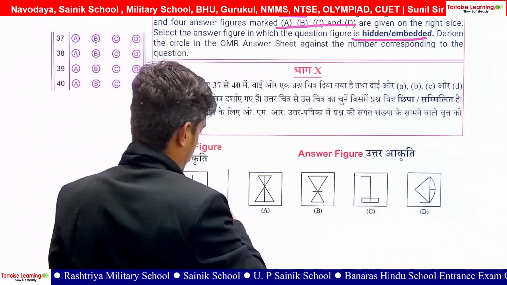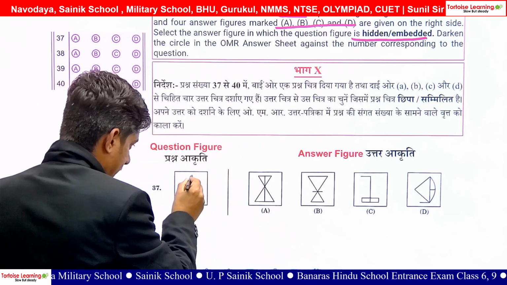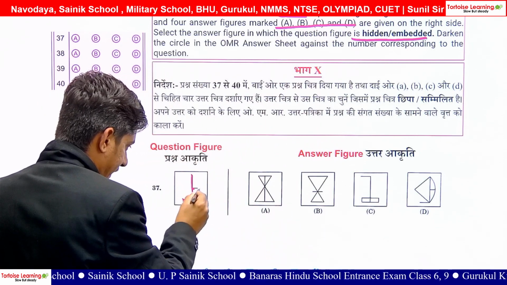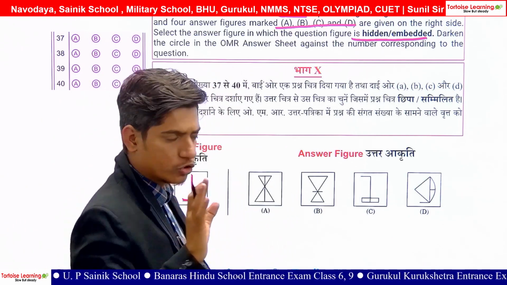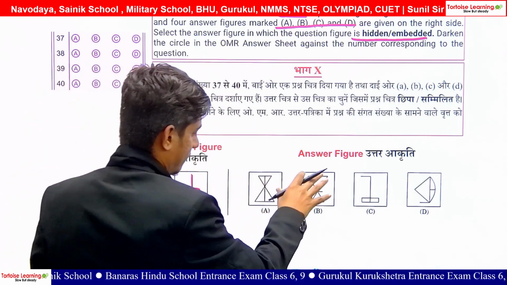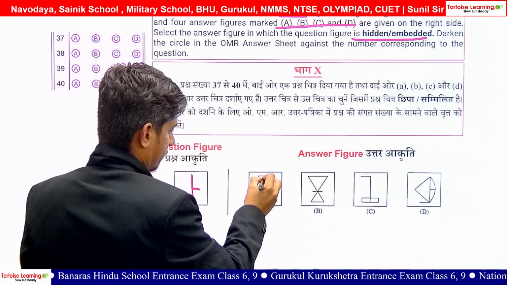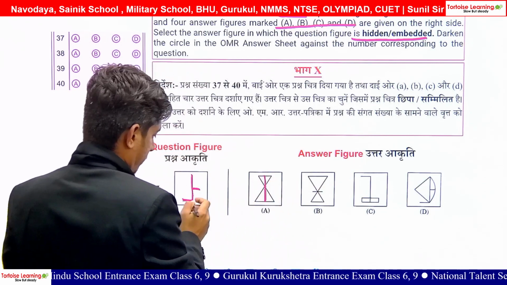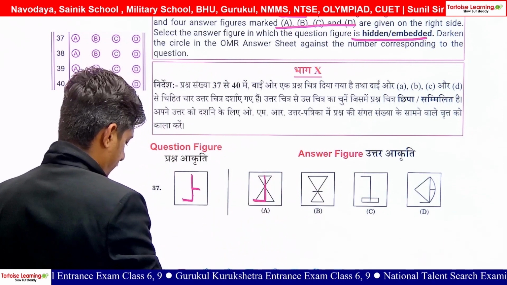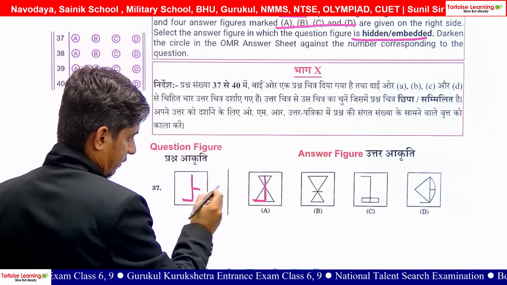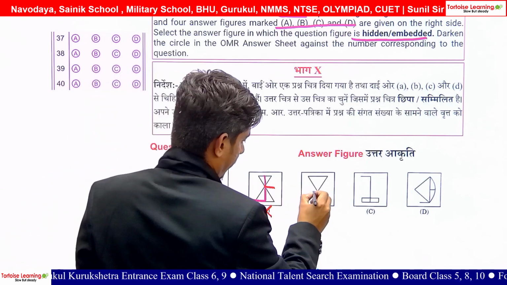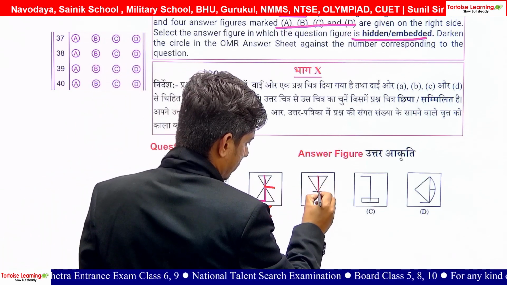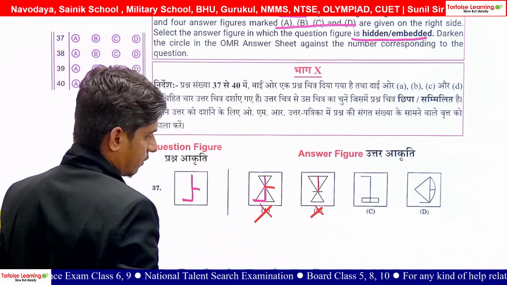Most of the cases, the measurement is the same and the direction is the same. Sometimes the direction can be changed, but most of the time the direction is not changed. If you look at this, one line is given. This line is also given, but this line is missing. Which one? This one. One line is missing, so this will be the wrong answer. If you look at this, the middle line is missing. This is the wrong answer.